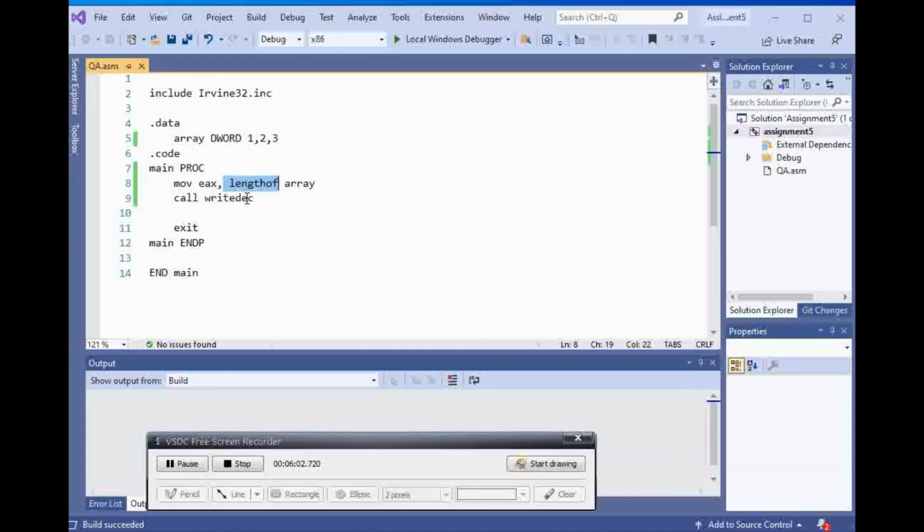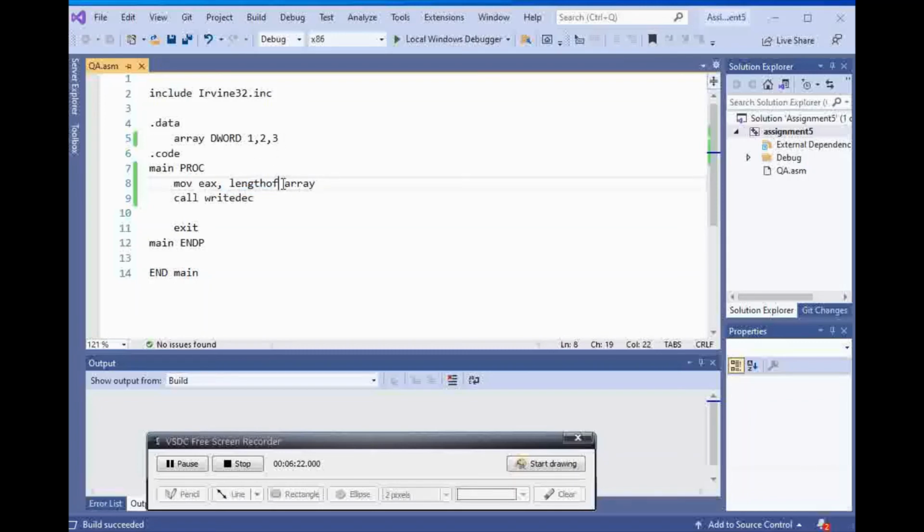And you know that if you want to loop, you have to use ECX for showing how many times your loop has to loop in order to display all of the elements inside of your array. So length of is going to show you the number of elements of the array.